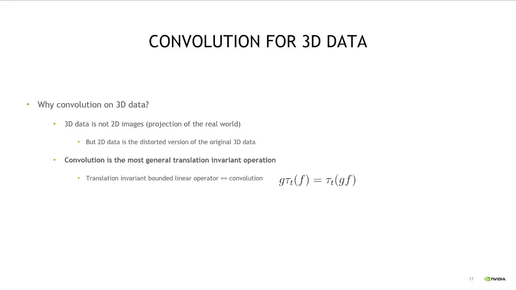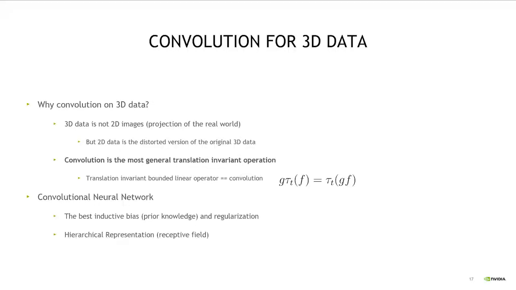Secondly, the convolution is the most general translation invariant operator, and it is why it can be used for a perception system which should work anywhere in the world, regardless of the longitude, latitude, and altitude. Also, a convolutional neural network has been known to capture the best inductive bias and regularization for 2D perception. It is also very effective at creating hierarchical feature maps that increase the receptive field sizes multiplicatively. Last but not least, we have vast prior research, heuristic architectures, as well as open source libraries and expertise that would allow us to transfer our knowledge from 2D images to higher dimensional convolutional neural networks.